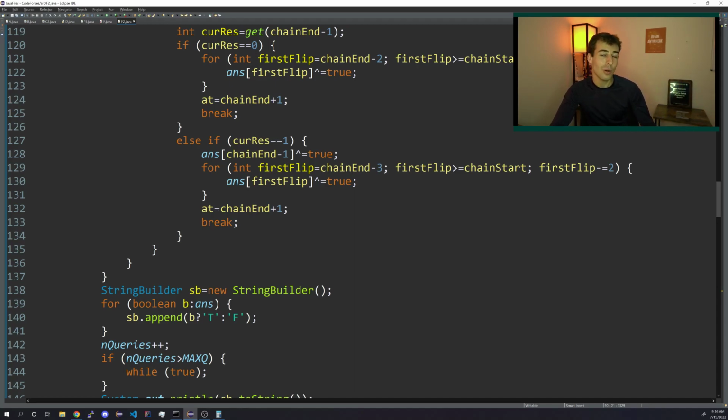Now, that would be kind of a problem, right? Because you don't want two people submitting basically the exact same code and having one of them TLE and one of them get accepted, like they should have both gotten the same verdict, right? Just for fairness. That's ideal. You don't want two people with vastly similar submissions getting vastly different results.